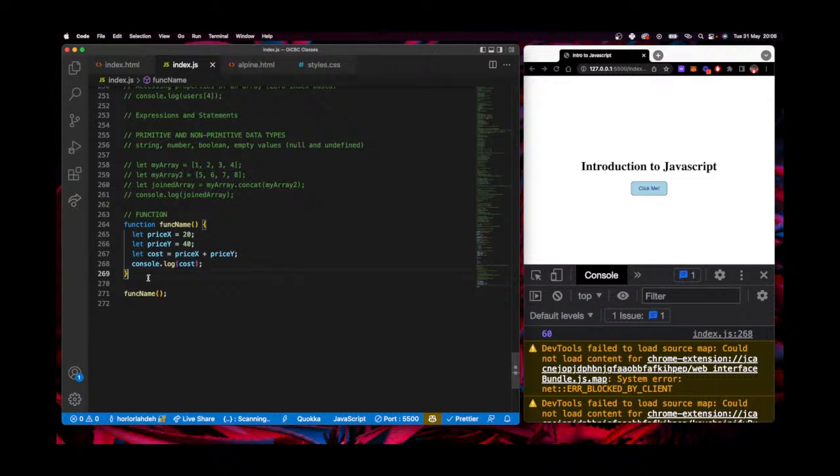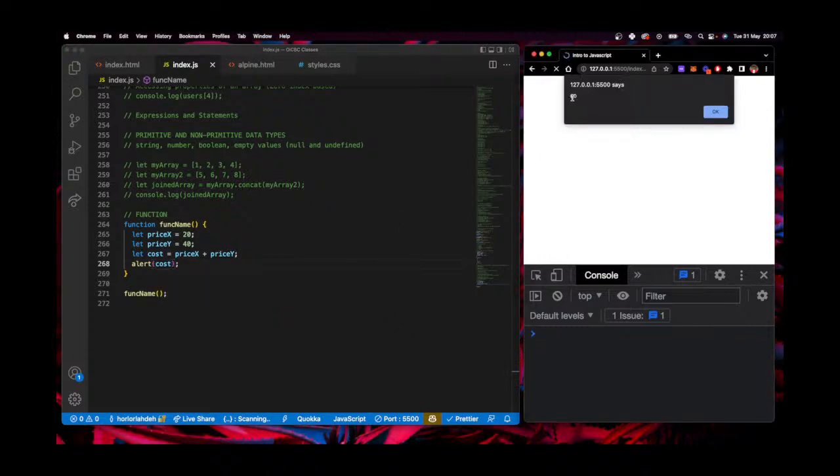Is it because you called a new function name, or because you removed the console.log? Okay, even if I don't log it into the console, JavaScript will still proceed to execute this line. It's still going to add it, just that we are not accessing it. So we use console.log to actually access it. There are many other ways to access it. Even if we don't use console.log, we can use alert. Does that make sense? And alert still gives us the value. So we can output it the same way.